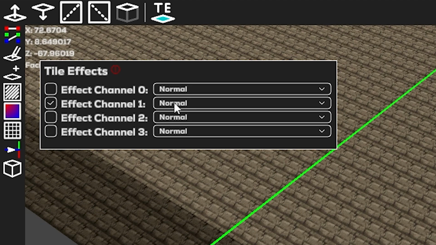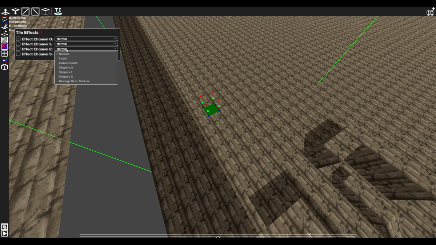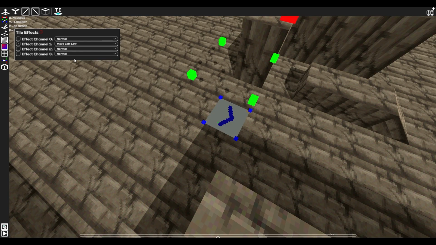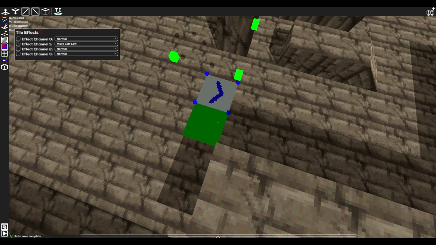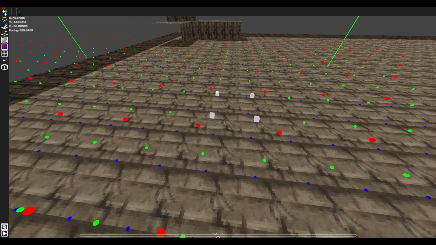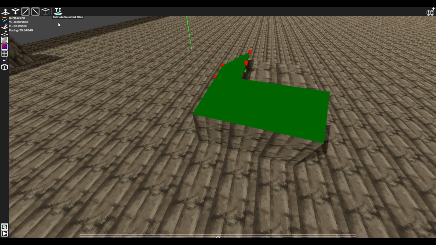These are section values. For example, if I set effect channel 1 to a liquid, all other tiles in this section have access to that effect if their channel effect is set to 1. If I move over to another section, the effects are different in this one. It's important to keep this in mind as again, the effects are values stored on the section. The selection overlay will have a unique texture showing the effect, if the tile's effect channel has an effect. To close this window, hit the Tile Effects button again. Alright, so now we know how to modify the height map, add tiles, and edit the tiles added to refine the level.